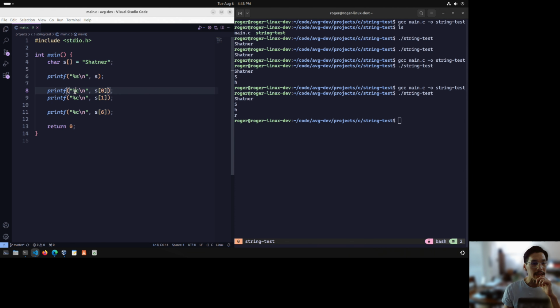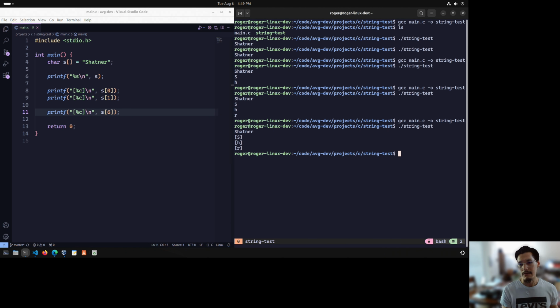Now I'm going to do something that makes it easier to visualize this. I'm going to wrap each character with a square bracket so that we can actually see something interesting, okay? So let's wrap every character with a square bracket and see what happens. Now we'll recompile and run the program again. It's not too exciting, but it does change the way we see things, right? We expect a character to be between these square brackets, okay?